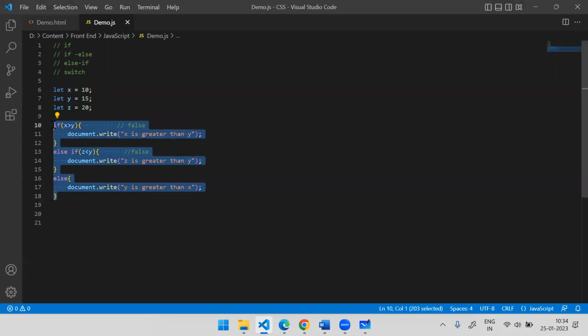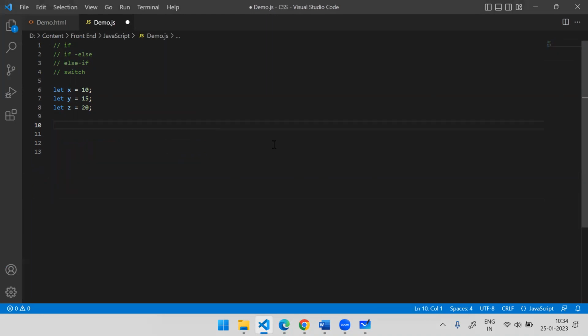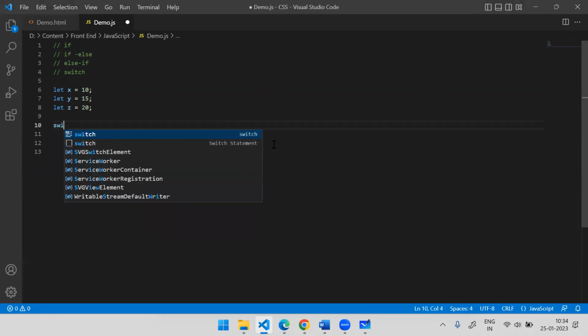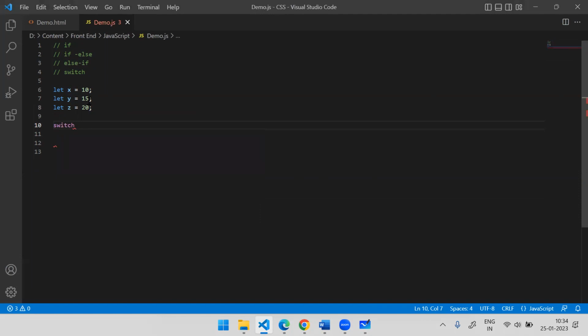Whatever condition we mention here is mentioned there also, but it compares the output instead of comparing true or false. We have to define multiple cases in one go. So I will say switch, and I will use another example.